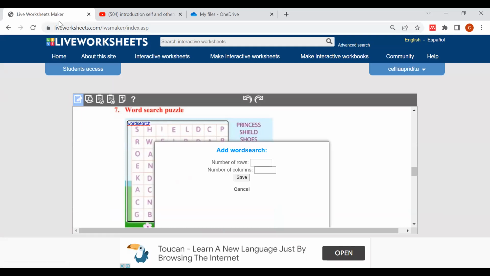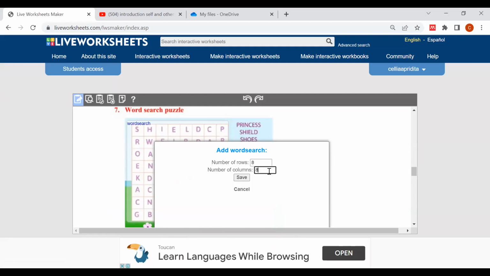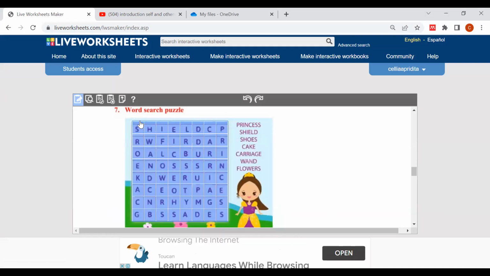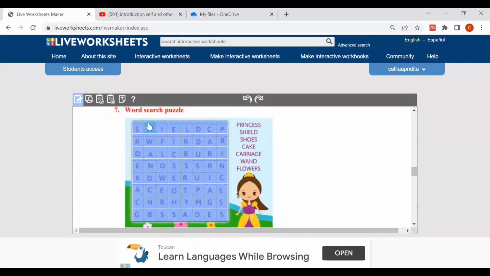Enter the number of rows and number of columns from your search puzzle. In this puzzle, the rows are 8 and the columns are also 8. And then click save. You can adjust the size of the box if needed, like this.